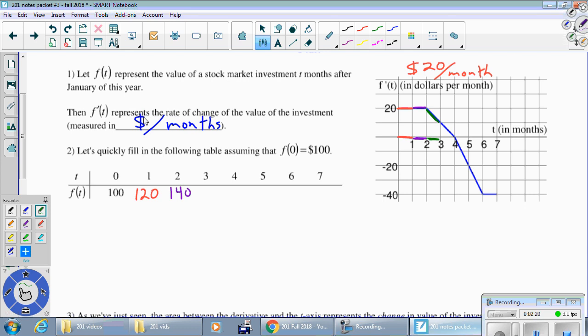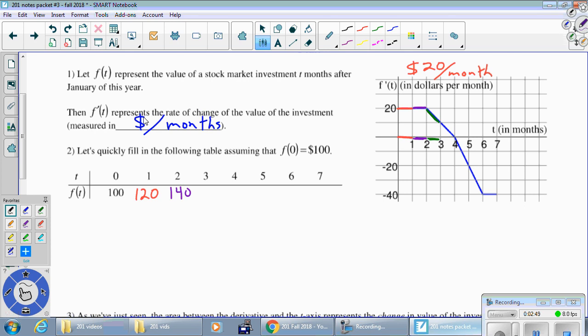Now don't despair. That decreasing line doesn't mean we are losing money. That just means the rate at which the money is coming in is going down. But we're actually still making money because this curve is still above the t-axis. So the question is, how much money are we making in that month? Now this one is harder. In the first 2 months, the rate at which the money was coming in was constant for the entire month. It was 20 bucks a month straight.